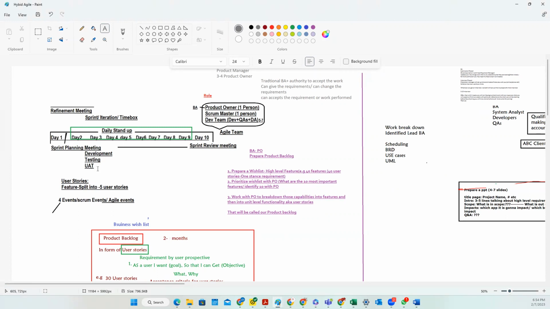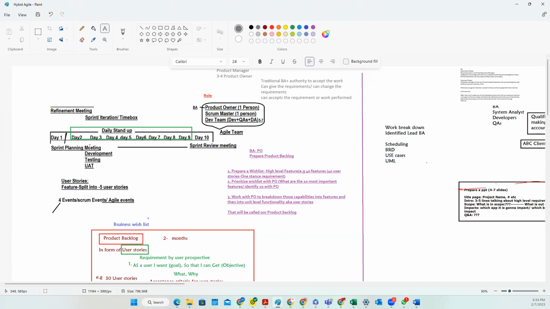If any team member brings up a blocker, the scrum master, who is the risk manager too, will work with that team member and remove the blocker so they can work smoothly.